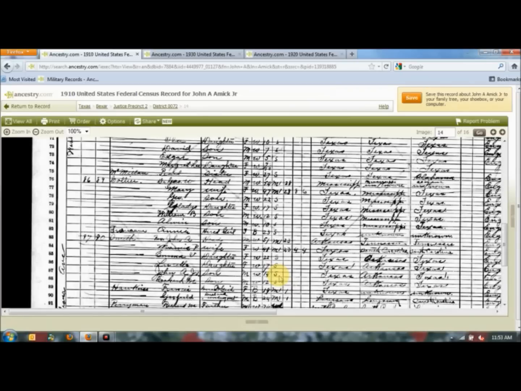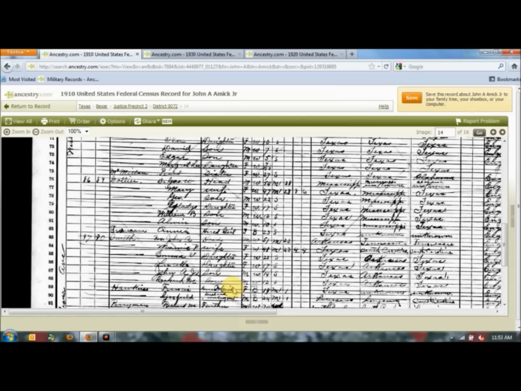Actually, this one, I can't really read that. That's really hard to read. But there may be other members of the household, and that will lead other people to search that may find you related members.